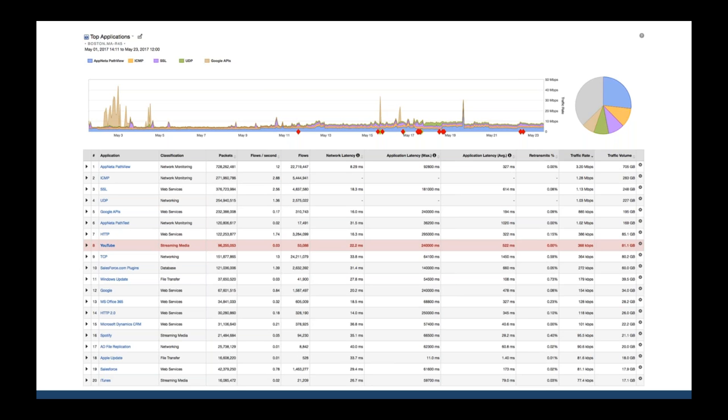Something else I can see in this data led me to verify with engineering — there's a lot of high traffic from our own product, listed as AppNetta PathFeed. It's not uncommon for our offices to show large amounts of traffic since we have monitoring points running our demo environment. Engineering confirmed this is volume testing around a new feature that enhances value for virtualized networks and 10 gig networks.